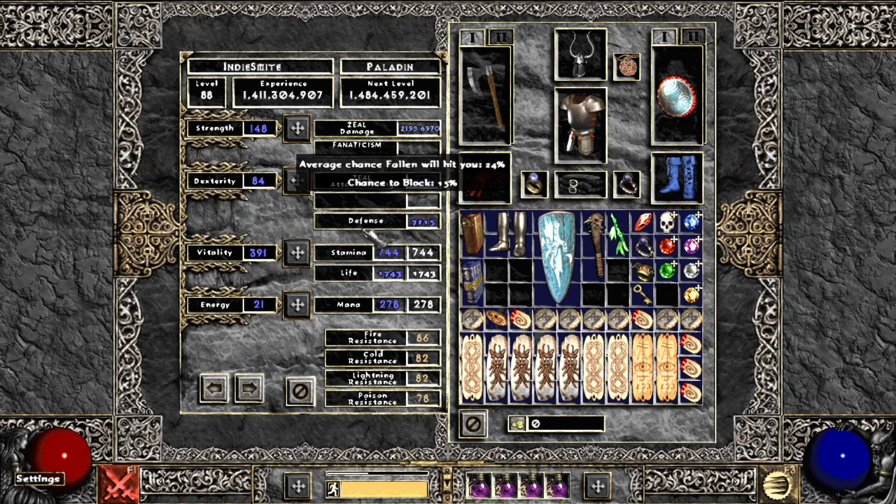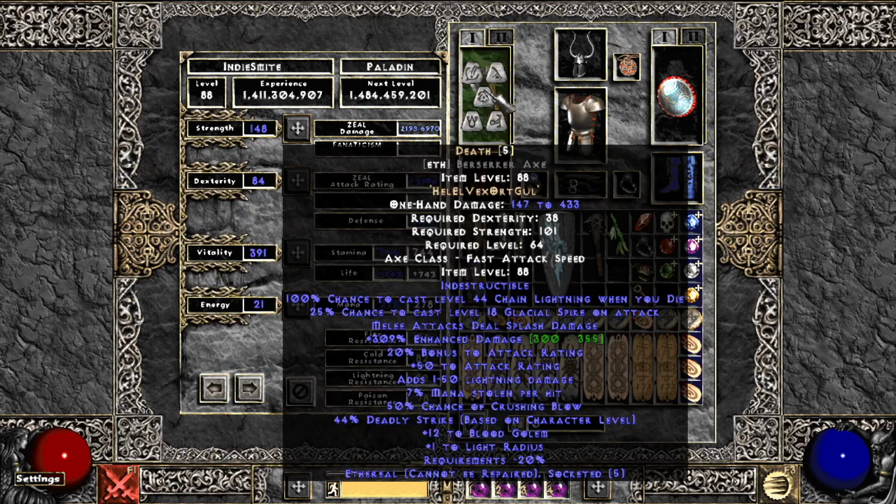So for the gear, I finally got what would probably finalize my build here. I finally got an Eth Zerker Axe, 5 open sockets, that I found in a map, and I was able to make Death with it, which gets you the 44% deadly strike at level 88, and then the 50% chance of crushing blow, as well as the attack rating bonus, and it's just an overall really good weapon. As long as you get the base, all you need is like a Vex, and then you just get the other runes, so pretty easy. Hel, El, Ort, On, Gul.